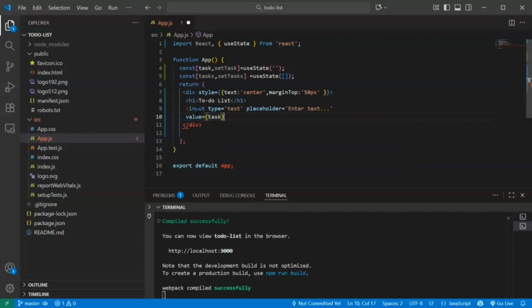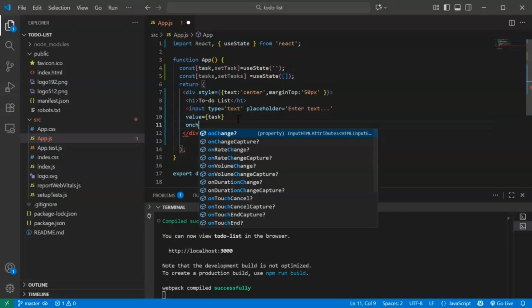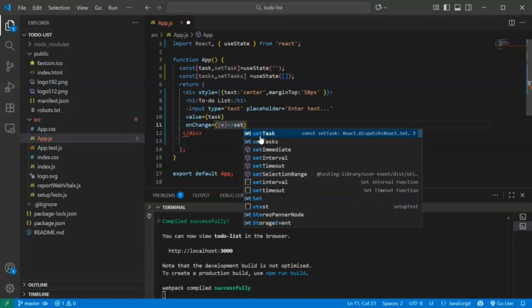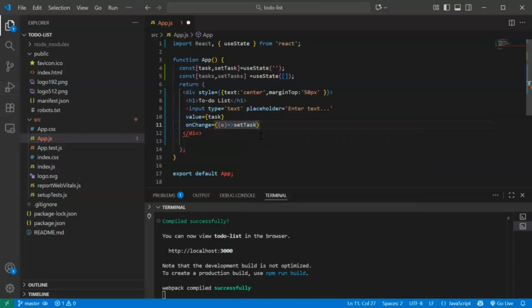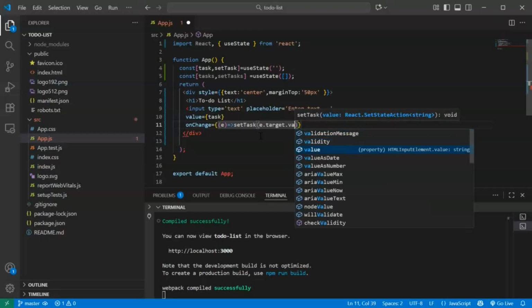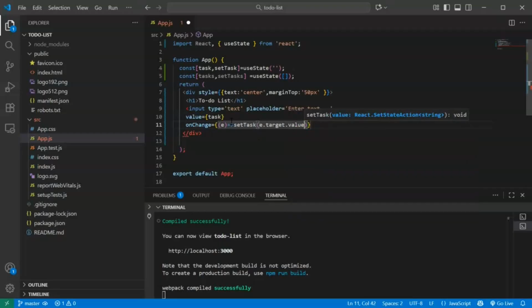So the value which we are going to input in the input is going to be saved in the task. Here we are going to call the event handler, and we create setTask, where we are passing the value of this input variable.